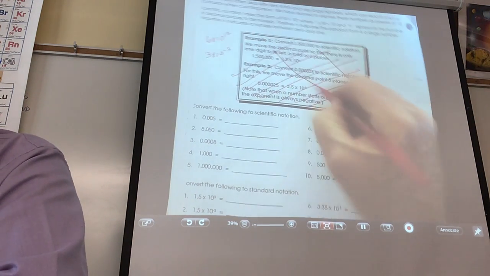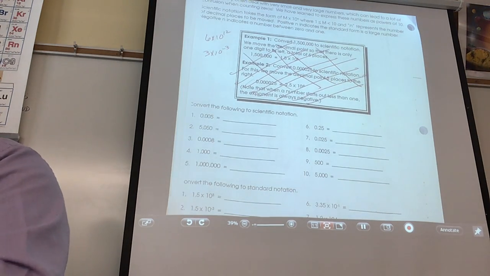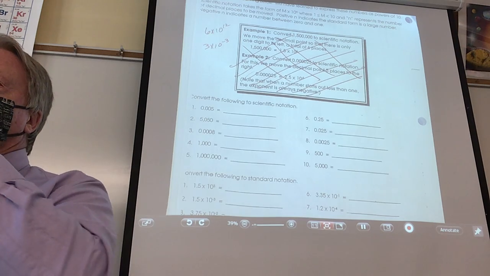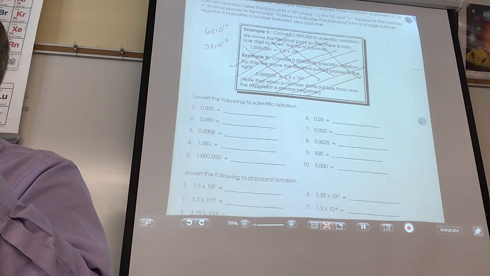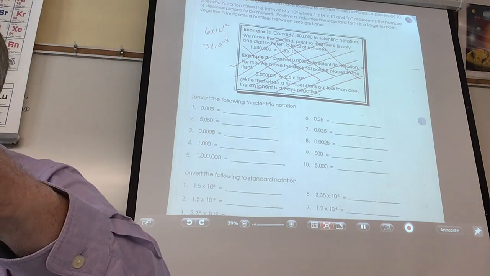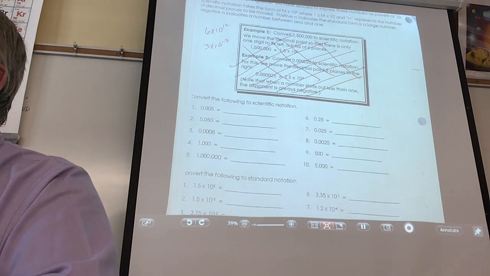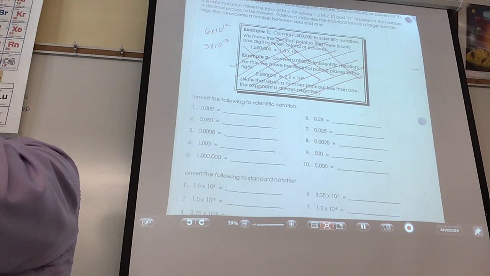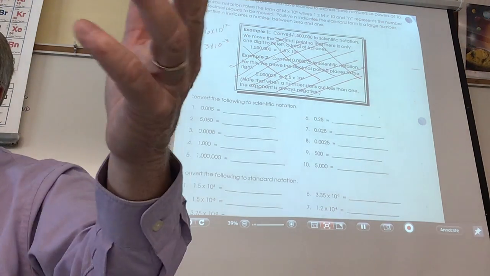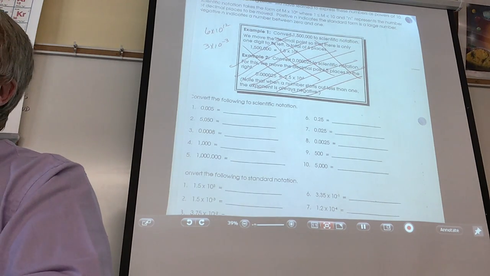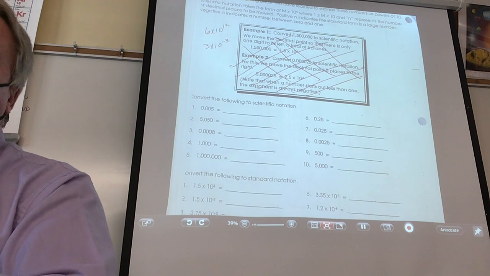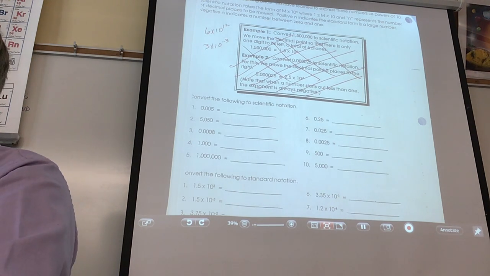Now, what they're going to do is something like this in your book. Here's what they want to do in math class, and here's what they want to do in your science book. They want to say, do you want to put a number into scientific notation? Step 1. Step 2. Step 3. Do you want to take a number out of scientific notation? Step 1. Step 2. Step 3. On the one page, it tells you how to put into scientific notation. They have these rules. Some of the rules say, if you do this, go left. And the other page says, if you do this, go right.